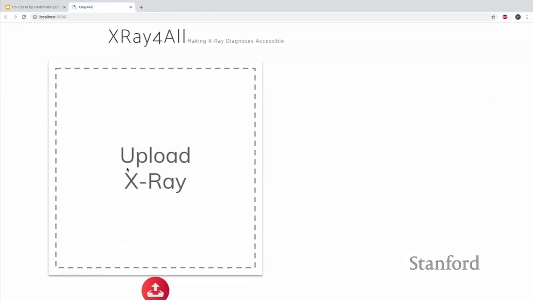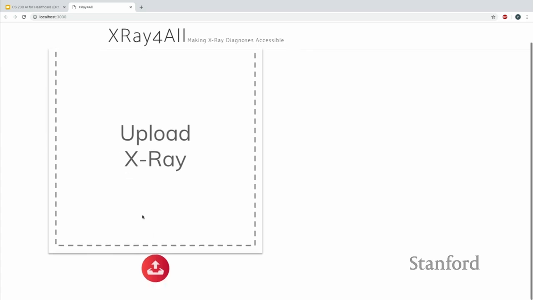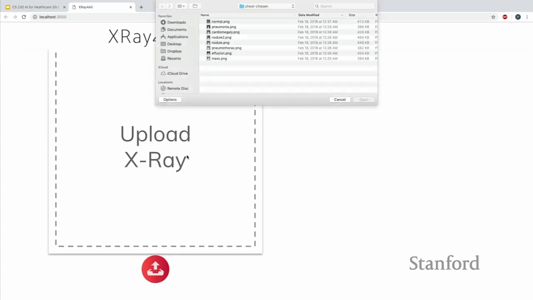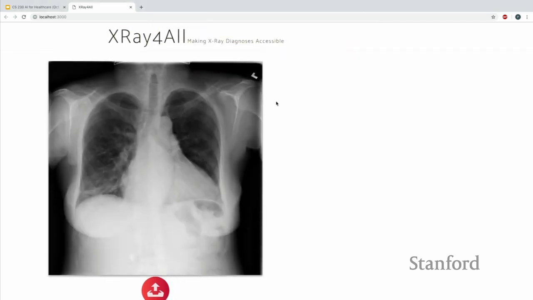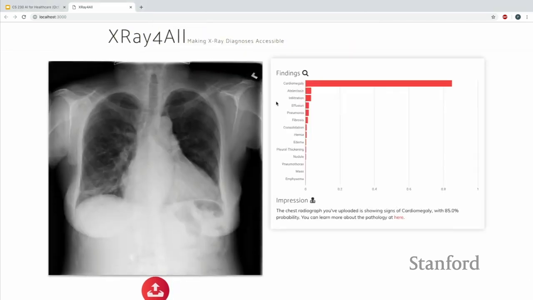Here I'm presented with a screen that asks me to upload an X-ray. I have several X-rays here, and I'm going to pick the one that says cardiomegaly. Cardiomegaly refers to the enlargement of the heart. So I uploaded it. Now the model's running in the back end, and within a couple of seconds, it's outputted its diagnoses on the right.